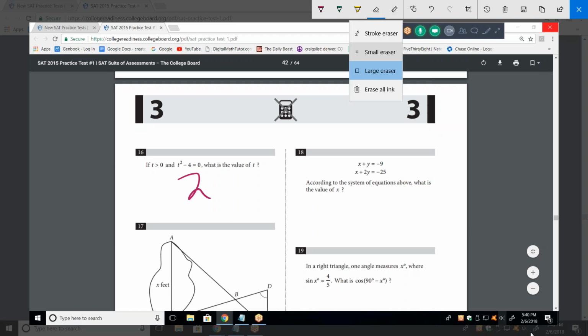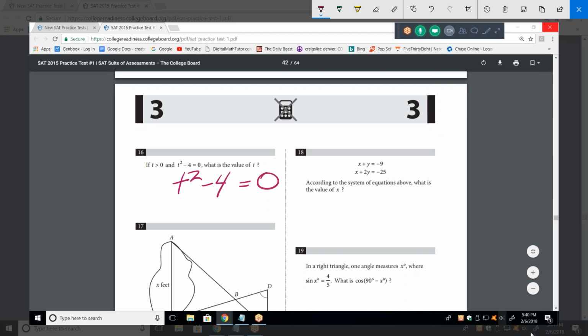But let's make sure you can solve that equation. t squared minus 4 equals 0. What's my first step? Putting a number in for t. No, that would be back solving it. And you could get away with doing that for the SAT test, but you'd never get away with doing that in math class. Let's pretend you're in math class and you have to solve this and you have to show your teacher how you did it. Oh, add 4. Okay.